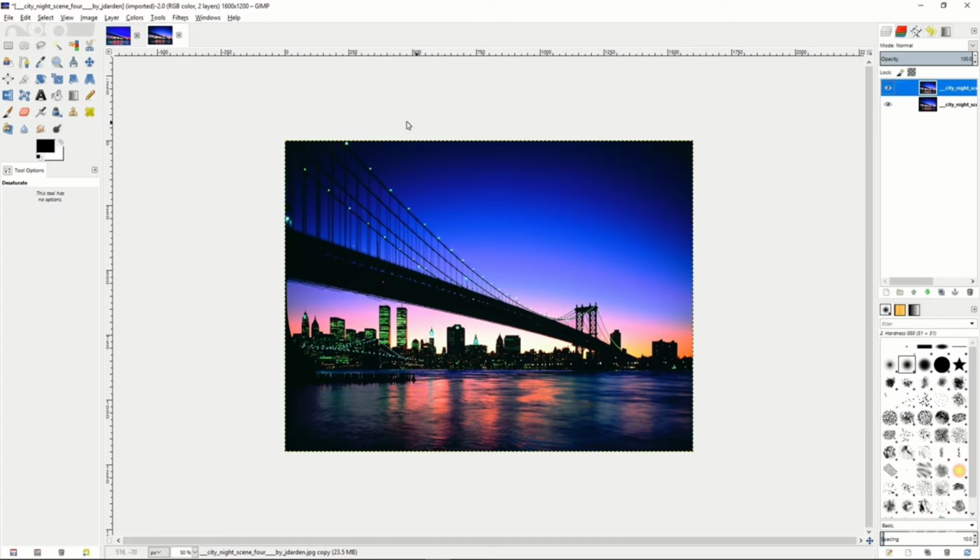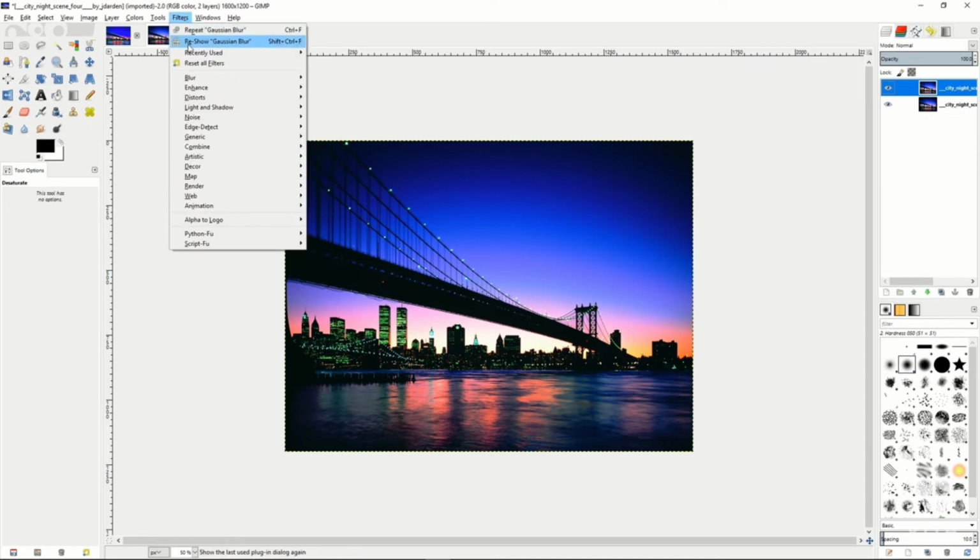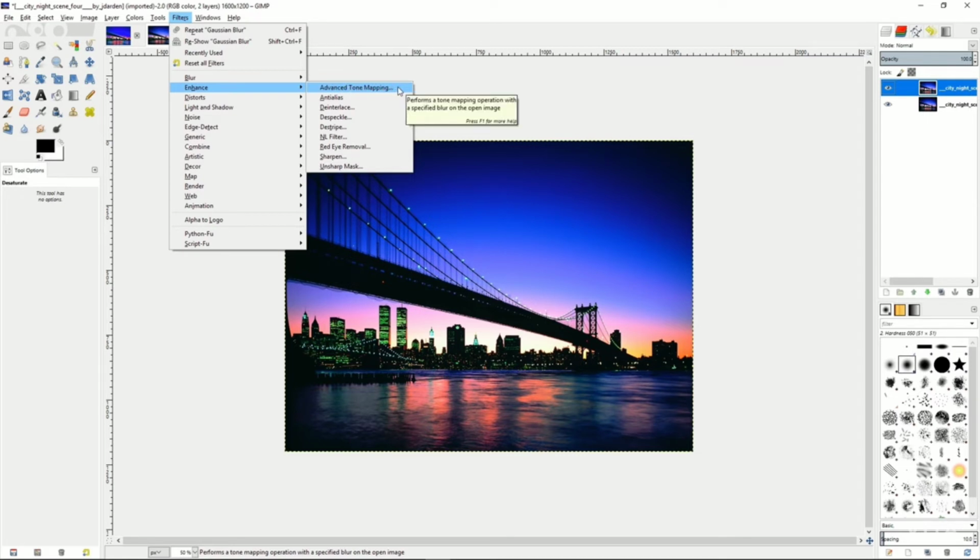And what we need to do is create a special enhancement filter called Advanced Tone Mapping. Now, this doesn't normally come with GIMP, so I recommend that you go find a plugin for Advanced Tone Mapping. It's very easy to find on the internet. GIMP itself has a repository of plugins where you're able to find Advanced Tone Mapping. And once you get that and install it into your GIMP plugin folder, you're going to go into GIMP and use Enhance Advanced Tone Mapping under the filters.